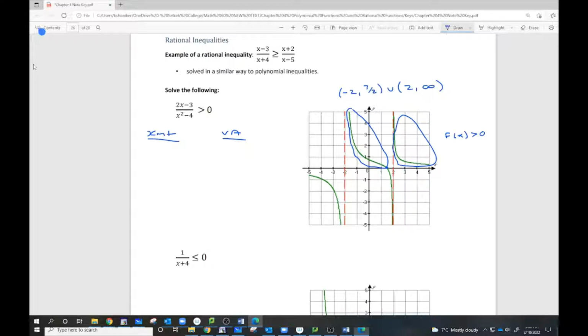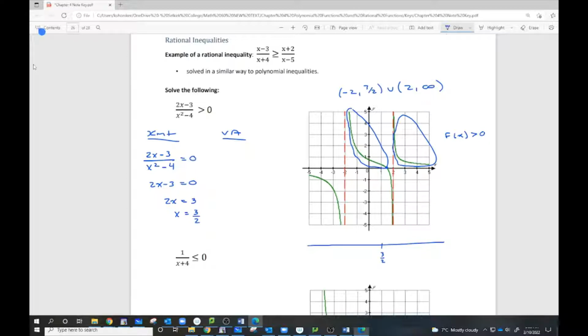Just to remind you how to solve for these, to find an x-intercept, make your equation equal to 0, just like solving a polynomial inequality. Make it equal to our zeros. Then I'm going to multiply that by the lowest common denominator, x squared minus 4. I'm left with 2x minus 3 equals 0, which gives 2x equals 3, and x is equal to 3/2. So that's that x-intercept. From a critical value point of view, I have an x-intercept at 3/2.